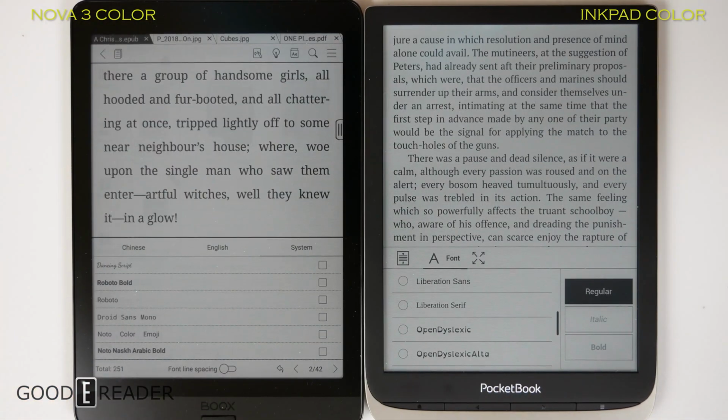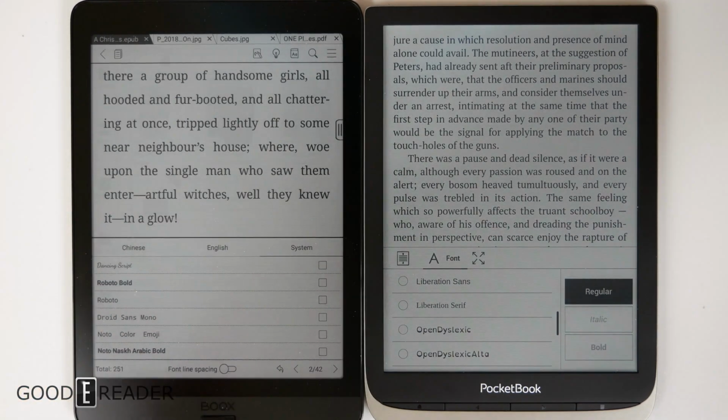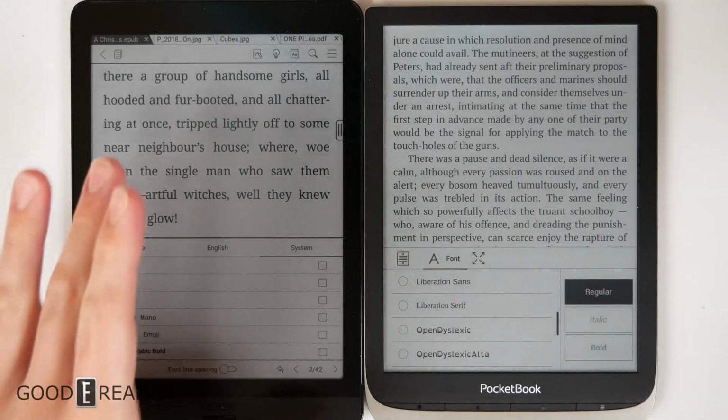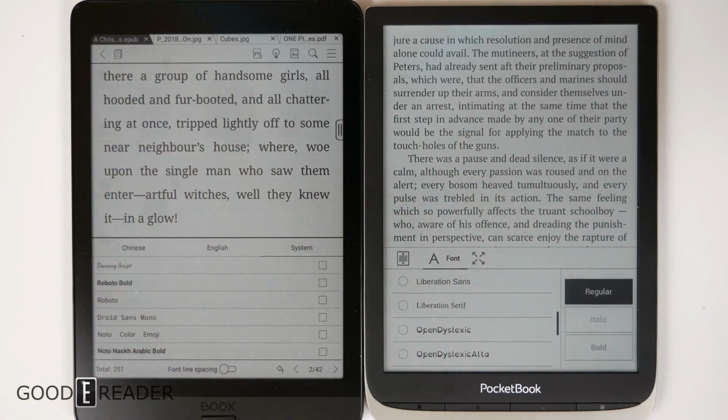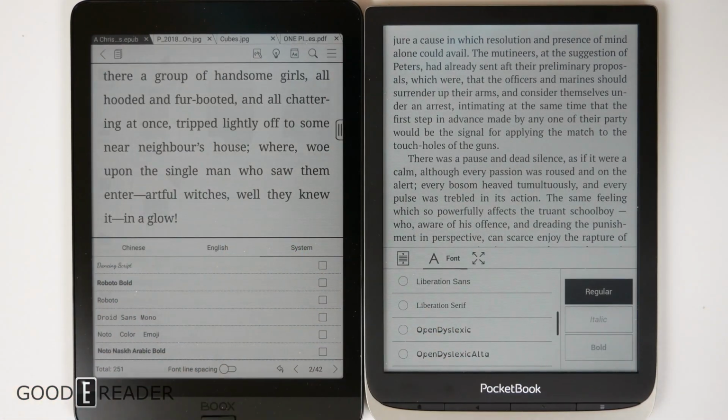Now, there's some good and bad points to both of these. The Onyx is a fully fledged note-taking Android Google Play enabled device with audio and video, and it just can't compare to the Pocketbook in that regard. So in terms of installing apps, installing Comixology and the Kindle app and stuff like that, we're not going to do any of that because the Onyx does more than the Pocketbook. That's an undisputed fact that you can do more on this than this. But in terms of the overall look and appearance and everything, let's get started.